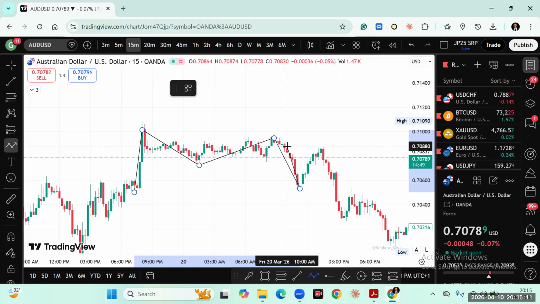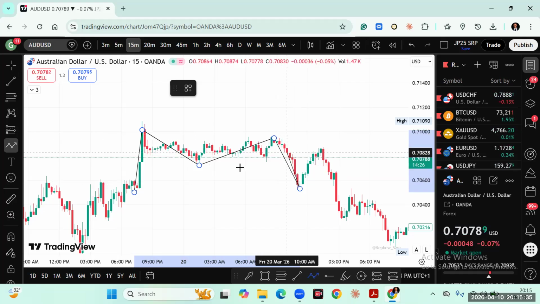And most times, if it is at the right zone, at the valid POI, whatever happens on 15 minutes, you will see it on 1 hour, you will see it on 30 minutes. And sometimes you may not even see it on 1 hour. It will happen on 15 minutes and then the trade will start playing out. Eventually you will see it on 1 hour, but by that time it will not come back. Sometimes it comes back, sometimes it doesn't.